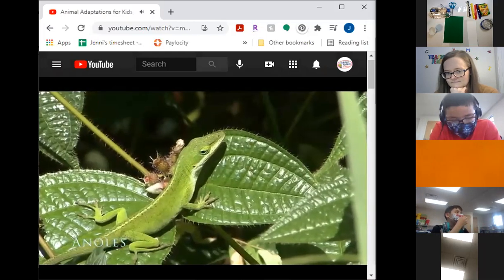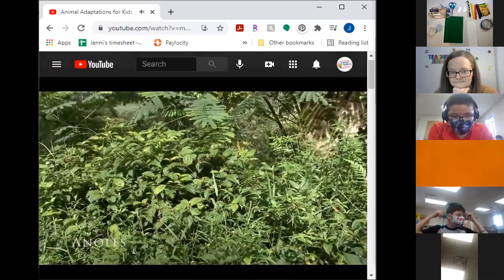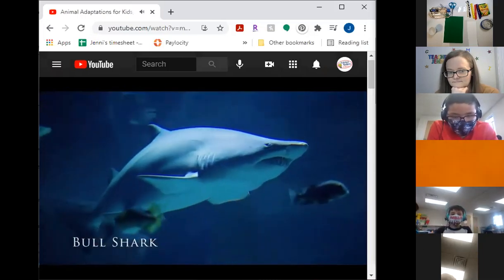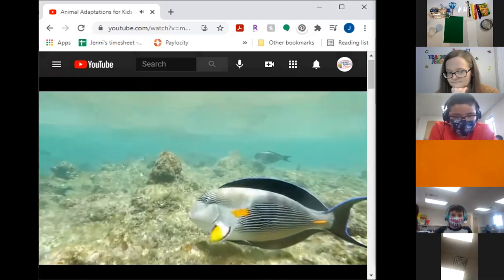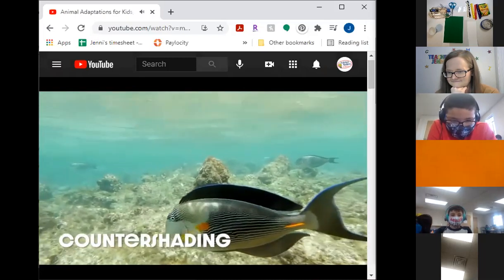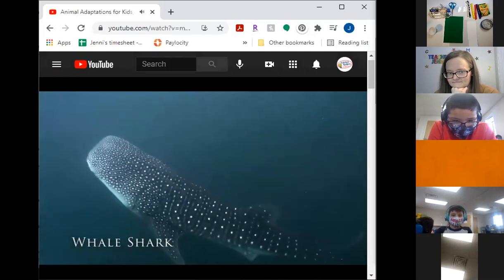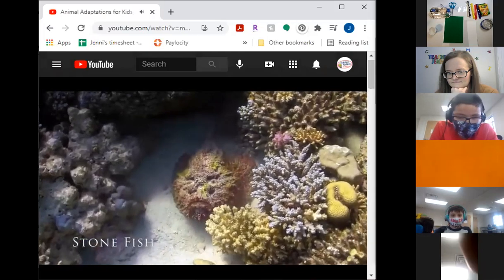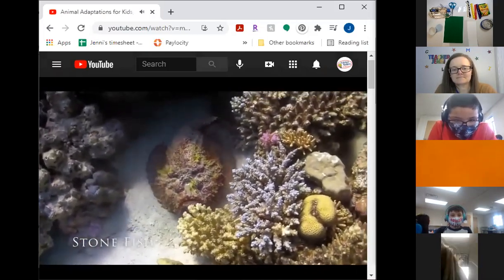Camouflage means that an animal uses its colors or appearance to help it blend into its environment. Some sharks and tuna fish are darker on the top of their bodies and lighter on the bottom. That kind of camouflage is called counter shading. It helps them blend into the water. It not only helps them catch fish to eat, but also not get caught themselves. Other fish use various color patterns that help them blend into their surroundings and avoid being seen by a predator.